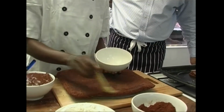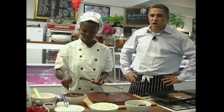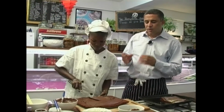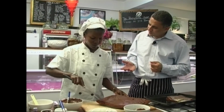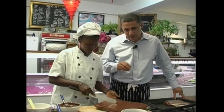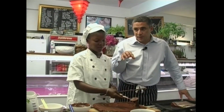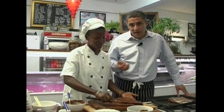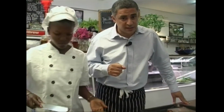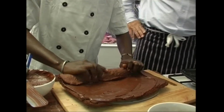Okay, there we are. Now we have a mixture of our filling here. This is the same filling we made in another episode by taking chocolate and butter and melting it in a bain-marie. You put some butter in there, and you put it in a bain-marie, which allows it to melt without burning it. You never melt chocolate on direct heat. It's a recipe for disaster, okay? I will show you exactly how to prepare that stuffing later.